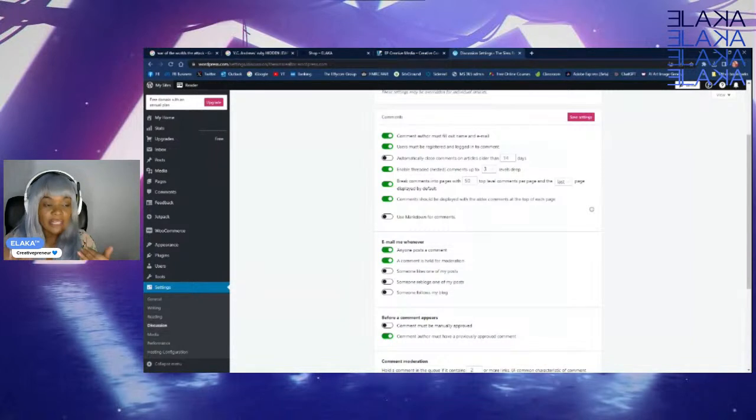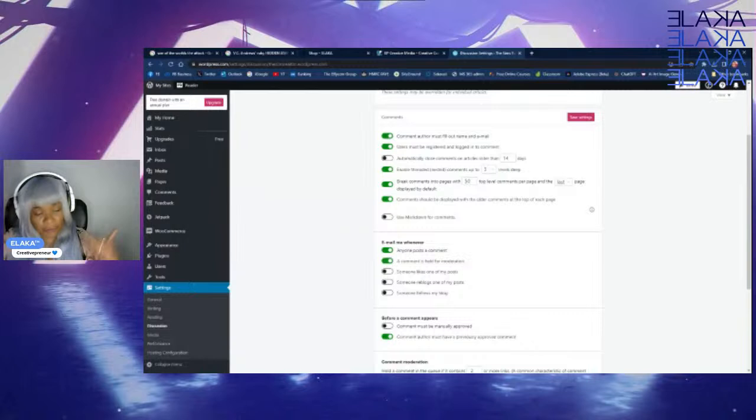leave comments, and if it's a very popular article that you've written or a very popular blog, you might get tons and tons of comments. So I would limit the amount of comments that break. So I would say 25. That way, after the person's read those 25, then they can click to see more rather than being bombarded by a whole bunch of 50 comments, etc., in one line. It's a recipe for disaster in the sense that it might look messy on your website.